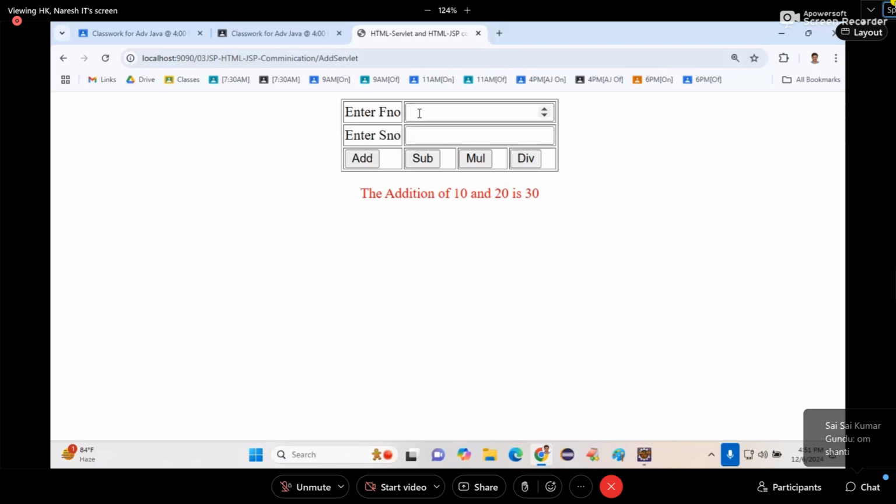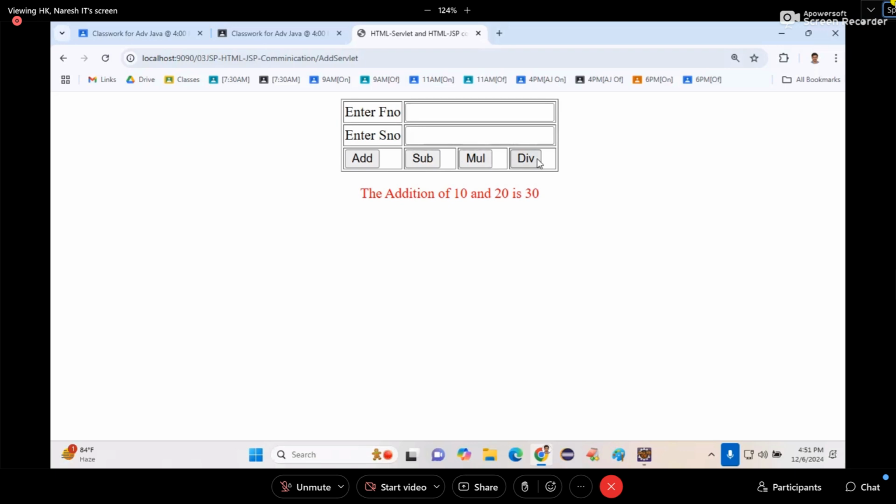So, where are my 10 and 20? What I said is I want the previous page plus the result. I don't want to miss the 10, 20, because I just want to click next on subtract, multiply, divide.